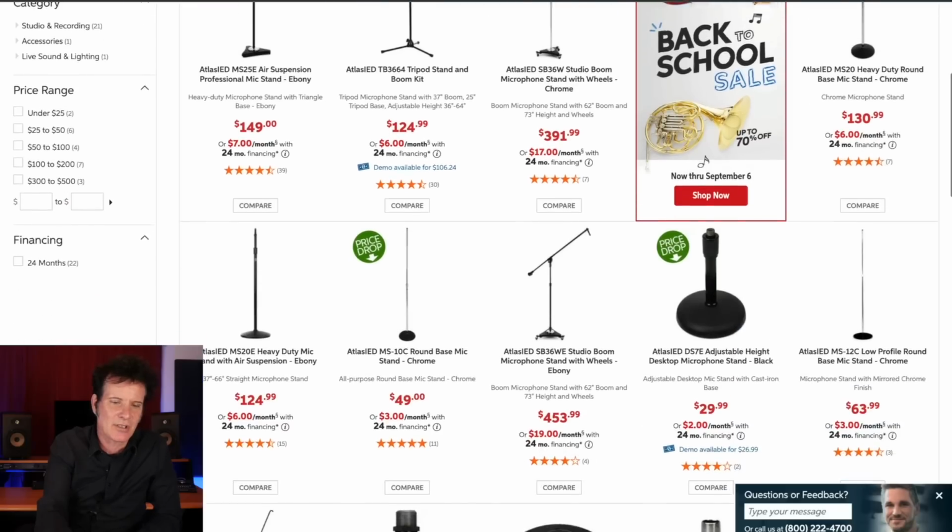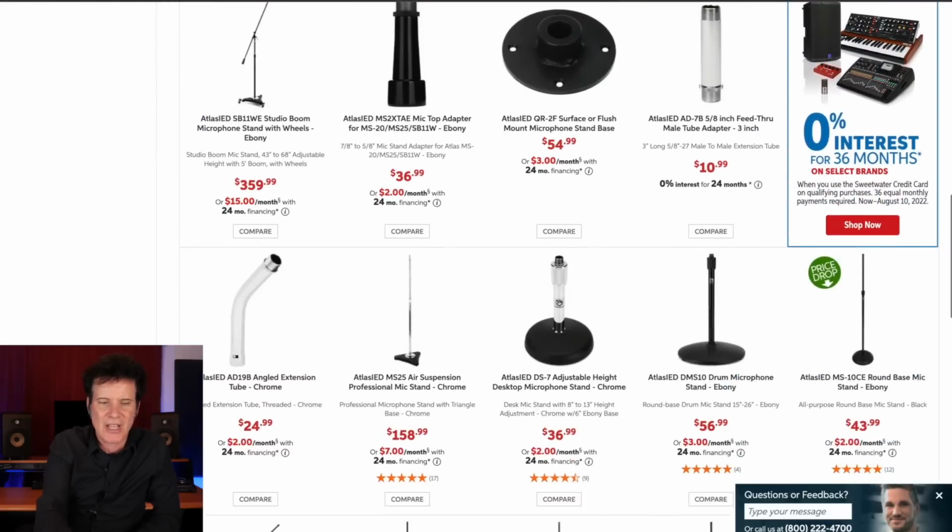I think there's definitely something to be said for spending enough money on a stand, while at the same time knowing that if you have a slightly less expensive one, and again I'm holding up an On-Stage stand, just treating them well is probably a bigger deal than anything else. But you can't police it. If you've got a personal studio, you can police it.